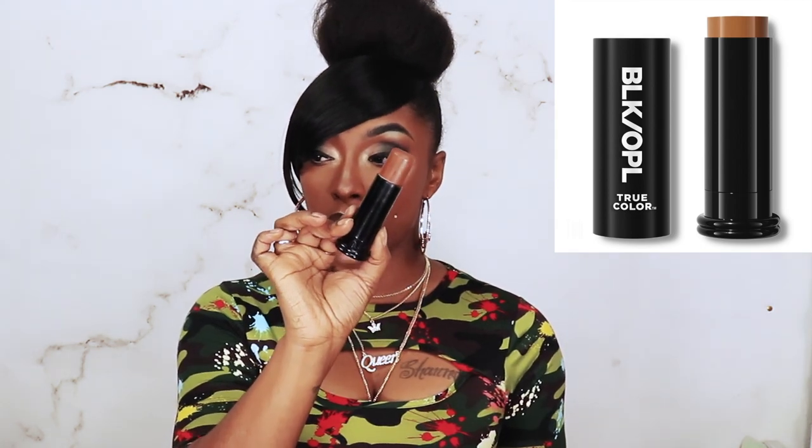I've been having this for about 4 years. I can't even find Black Opal in any of my stores no more, so that should tell you how long I've been having this. We need to use her up. If we can't use her up, I would love for her to be way smaller than this, because I'm only using it to cream bronze up my skin. So it is gonna take some uses, because you see how thick and chunky this is. But I think, 9 times out of 10, I could at least get it to where it's almost gone versus not use it at all by the end of the year. You know what I mean?